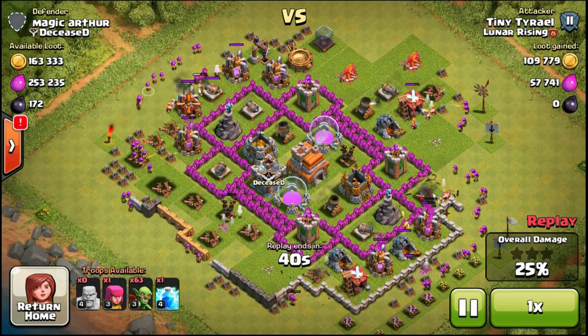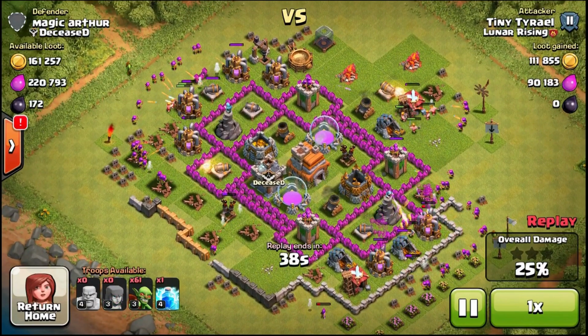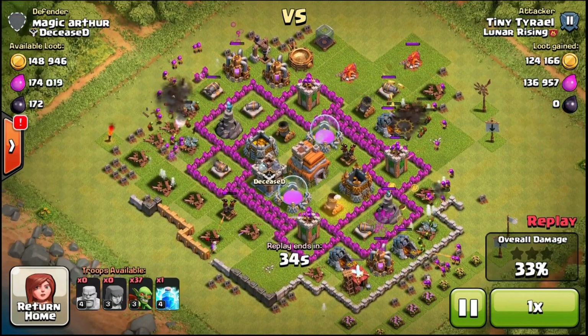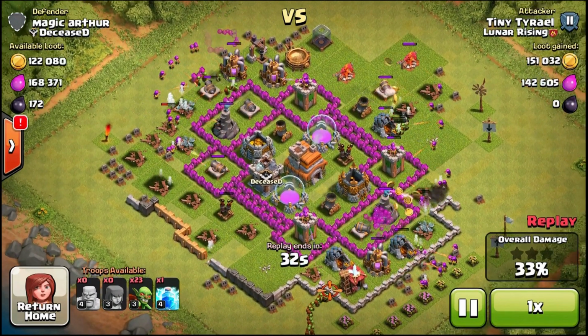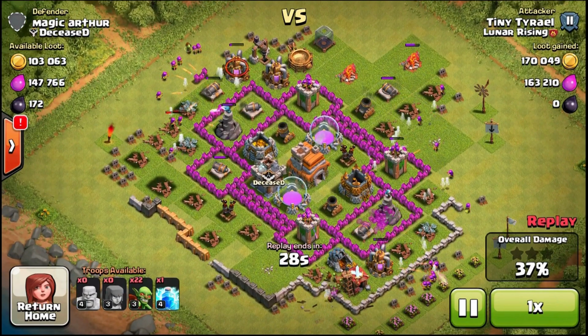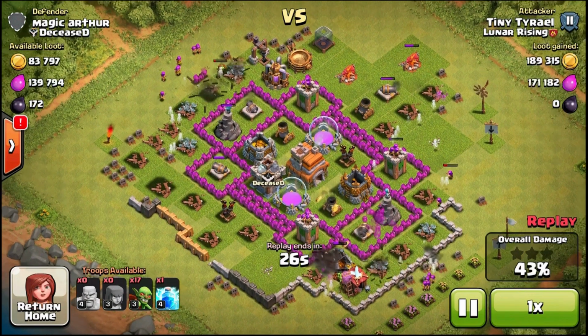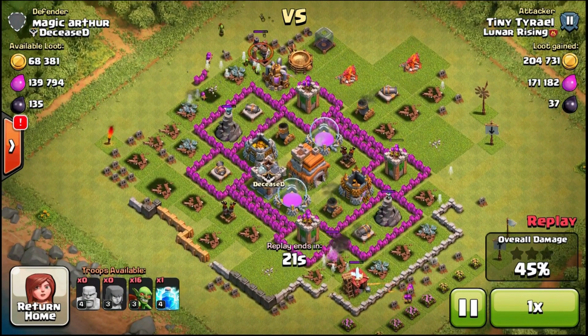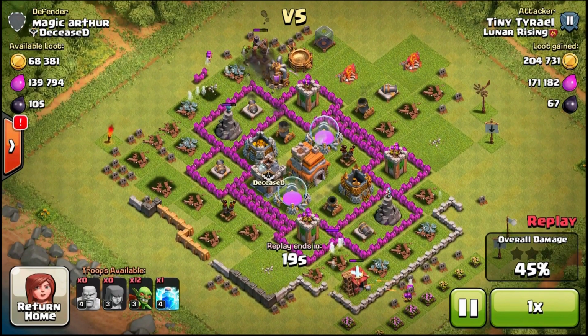Instead, I'm going to get all of these collectors because you can easily see that these collectors are just filled with gold. It's not all the gold, but it's a lot of gold. And gold is mainly what I need. I don't really need Elixir right now. I have an army camp to upgrade, but it's under upgrade right now. And I have my lab going, so I don't need Elixir for that. So really all I need is gold right now. And just to keep a little bit of Elixir.